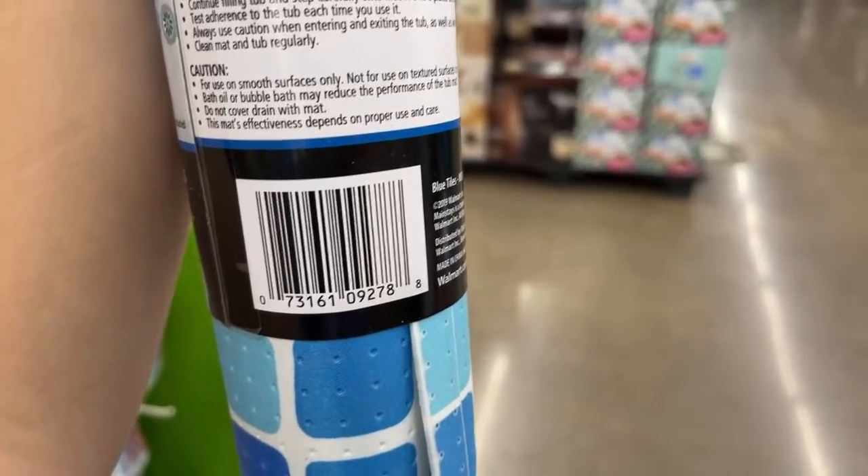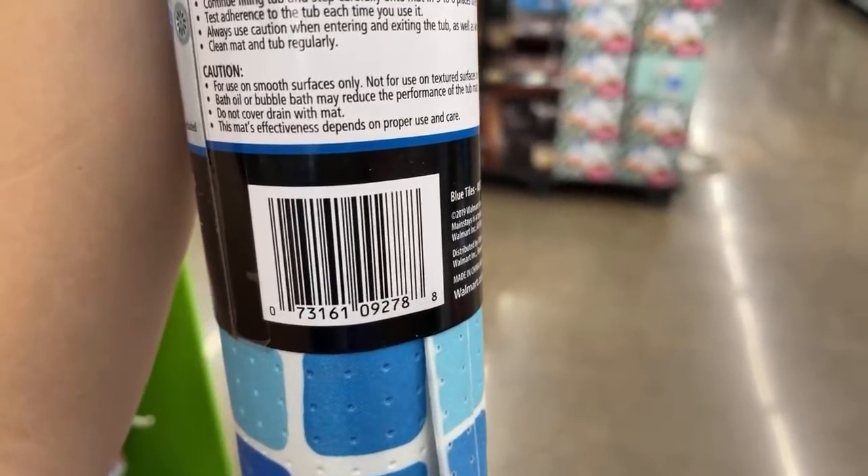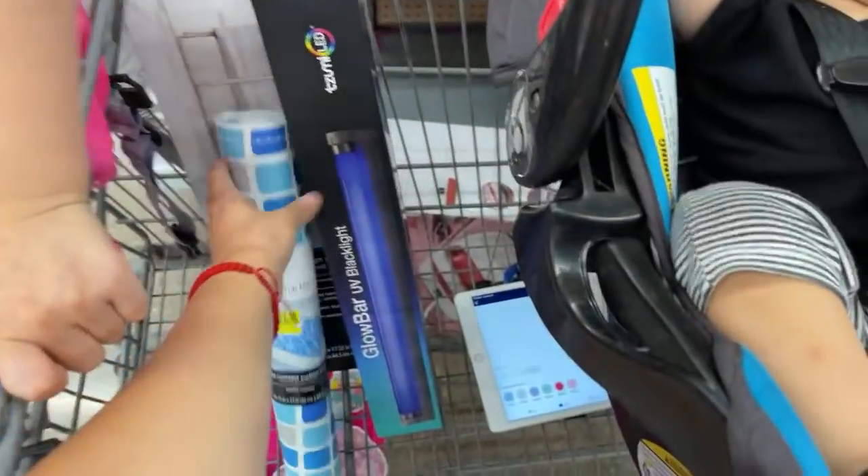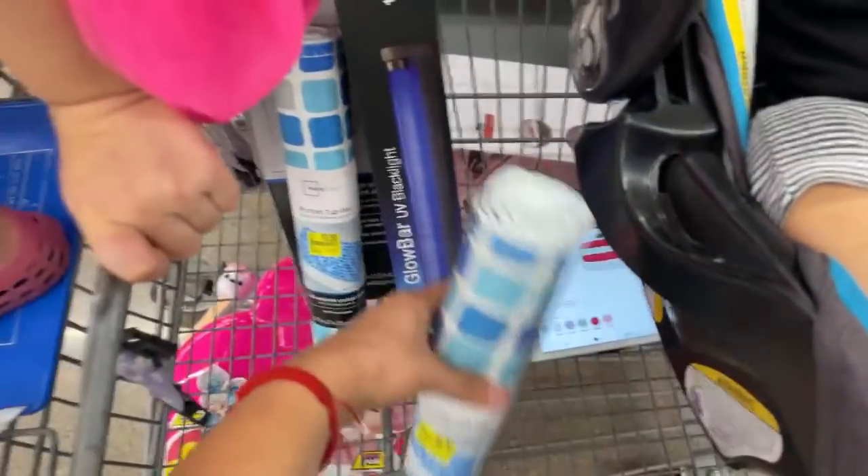Just in case if you guys are asking — is it going to be the same price at my store? No, it's not going to be the same price. But it's always good to just check on those later on, just in case they do go for that price, because eventually they might. Okay, if it's not yet marked.